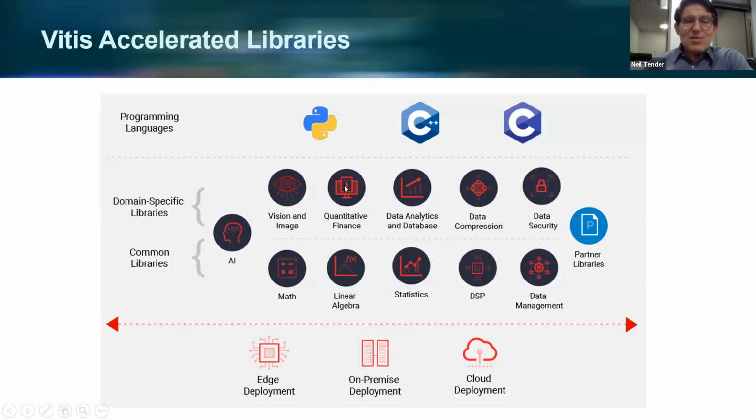The last way to program an FPGA, and I'm almost done with FPGAs, thanks for bearing with me here, is libraries. Xilinx has been trying to make life easier for developers because they want people to buy their FPGAs. So instead of saying you've got to write your code in Verilog or even in C, they built a whole range of libraries across different domains. There's stuff for doing deep learning. They have a whole framework where you can run TensorFlow or Caffe on the FPGA. They have libraries for finance, video compression, signal processing, databases, and data security, like cybersecurity. It's quite a big range, and they keep building on their libraries.